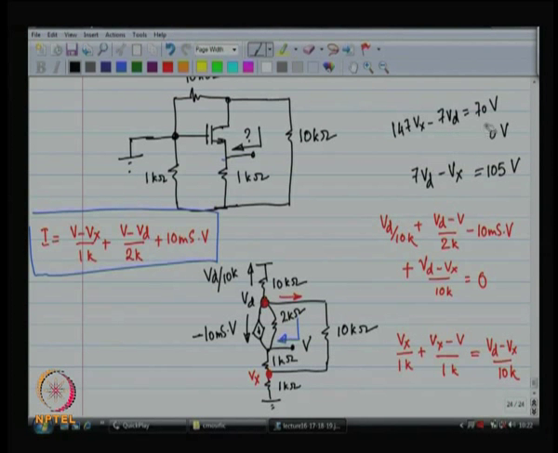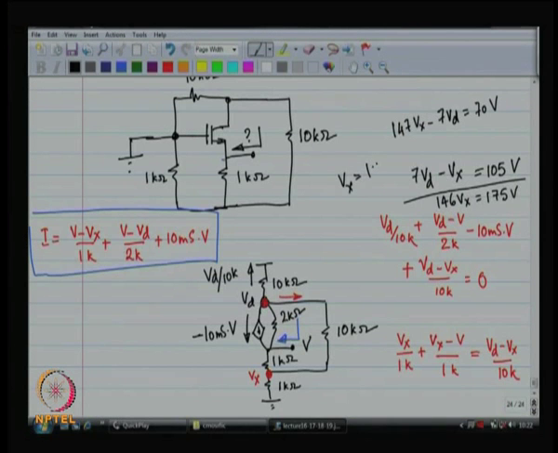and then I add, which is going to give me 146 times Vx is 175 V. So, Vx is going to be about 175 divided by 146. This is something that I am not used to doing orally, but anyway, it is something like 7 by 6. So, 1.17. Let me just write 1.2.